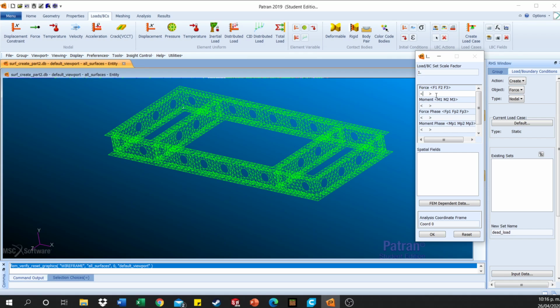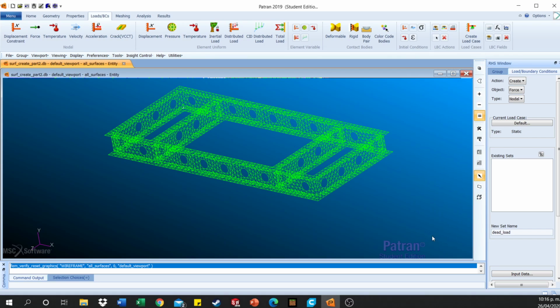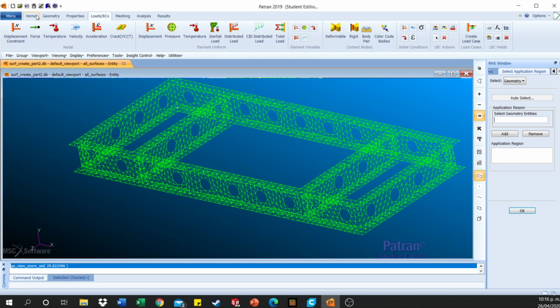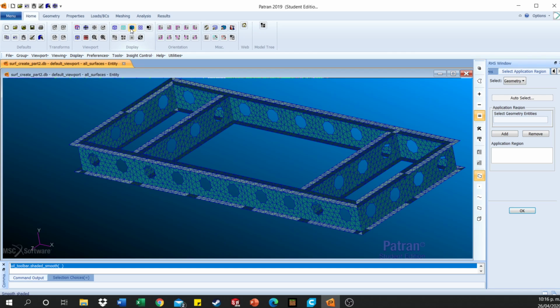In forces, we're going to put 0 space minus 150 space 0. In the forces, we're going to click OK. And in select application region, we're going to choose this top.